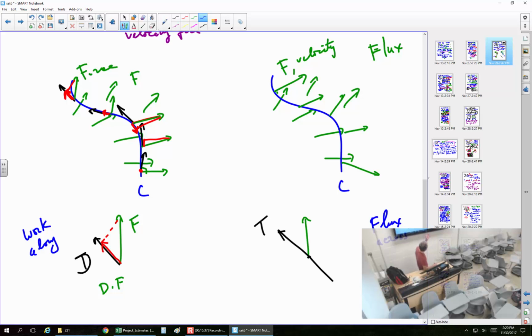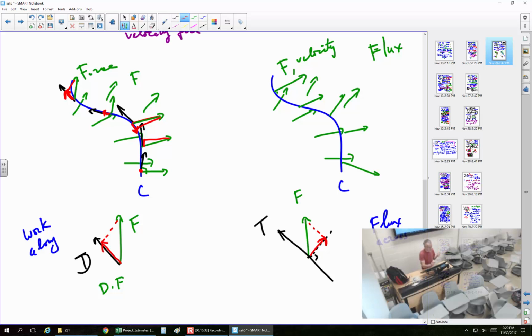Okay, so I can totally see what you're saying, but let's make it simpler and look at this picture. If you have only one vector and it's not exactly perpendicular, what should I look at then? And once again, am I doing this or am I doing something else? Something else, which is what? Across, along? I'm not looking at the parallel part, but rather at the perpendicular part. So I draw a straight line which is perpendicular to my line, and then I project my flow. Once again, this is a flow. This is not a force anymore. I project that flow on that perpendicular line, which will give me then the amount of flow that crosses.